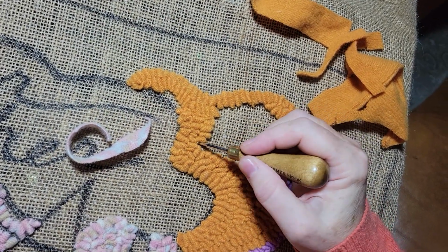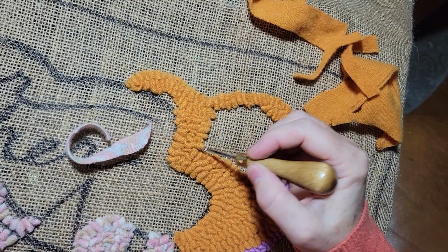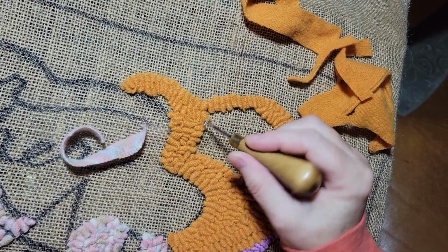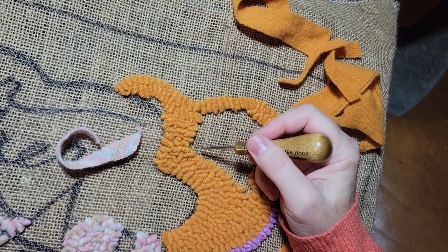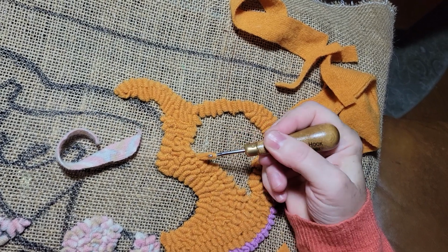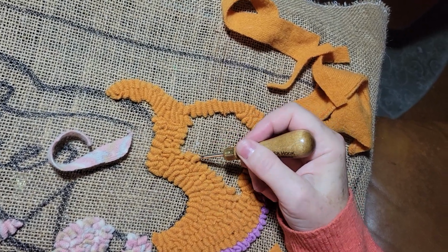I don't offer it on burlap because I know a lot of people don't like working on burlap, and it is super scratchy. I'll probably keep this sweater on for a little while because it is super scratchy working on burlap. Not to mention the water issue with burlap. It gets really rotten quick. But I'm doing it on burlap because I'm putting it on the wall, so it doesn't really matter to me. And I'm just kind of fooling around, filling in areas as I go.